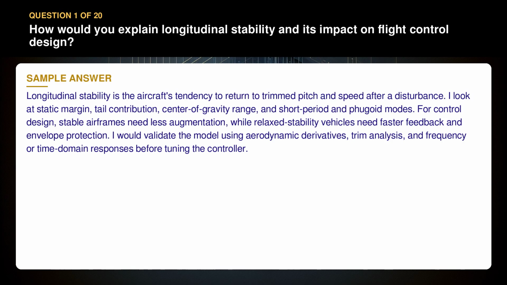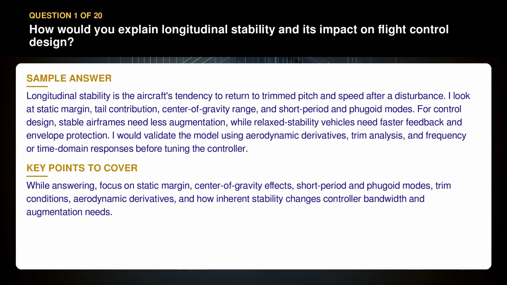For control design, stable airframes need less augmentation, while relaxed stability vehicles need faster feedback and envelope protection. I would validate the model using aerodynamic derivatives, trim analysis, and frequency or time domain responses before tuning the controller. While answering, focus on static margin, center of gravity effects, short period and phugoid modes, trim conditions, aerodynamic derivatives, and how inherent stability changes controller bandwidth and augmentation needs.